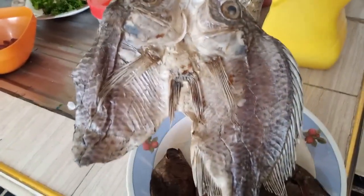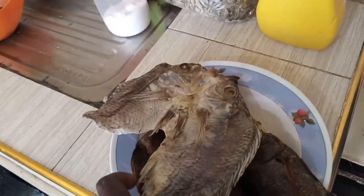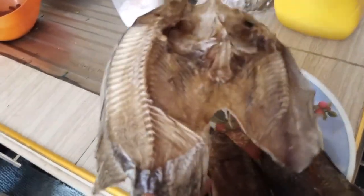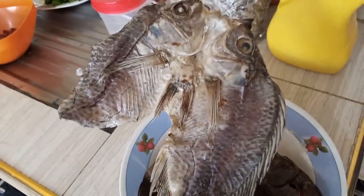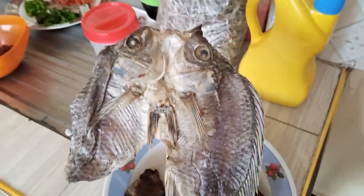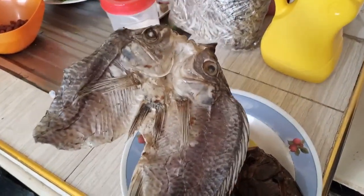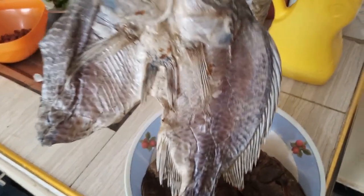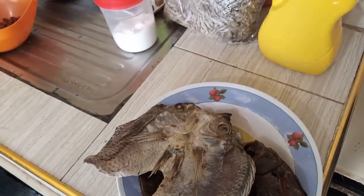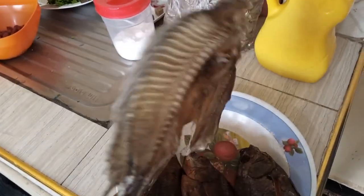Then also this one is the one that, after being removed from the river or the lake where they usually fish them out, they just remove the inner parts, then it is dried. This one, I think only sun and salt was used. When you are cooking this type of fish that I'm holding, do not add salt, because it has already been preserved using salt. If you add salt, you will not eat your food. You will throw it away, because it has been preserved using salt and sun.